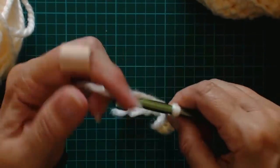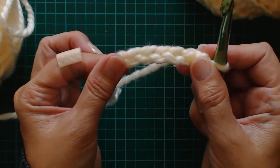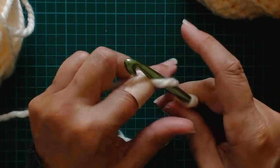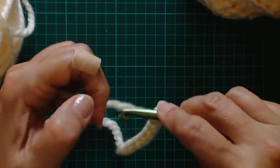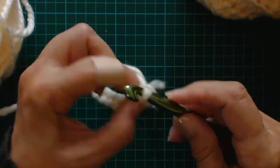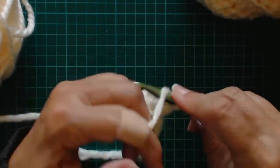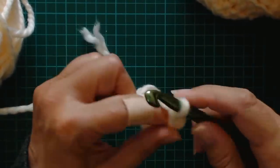Keep your stitches quite large. If you do it too tight, your edge of your blanket will go like this, and you want it to be nice and straight. So do your chain quite large. Do it nice and loose, so that when we put our stitches on, our treble crochets, that it's not going to be too tight. So I'm just going to do some stitches just for a sample, because I've already got my blankets made, as you've seen.